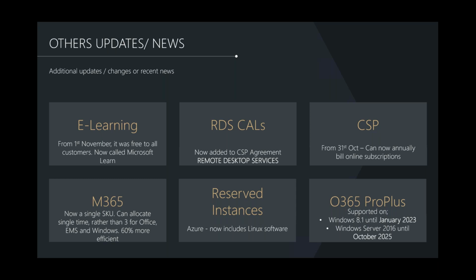With Office 365 Pro Plus, which is the browser version of the Office client, you can still have the local install and work offline, having to log in at least every 2 to 3 weeks to make sure you're getting the updates. But again, that's just a confirmation that it is only going to be supported on Windows 8.1 until January 2023. Similarly, Windows Server up until 2025, which seems a long way away. But when you consider all the unique applications you may have, maybe it's something which should be considered and started to be planned for right now.